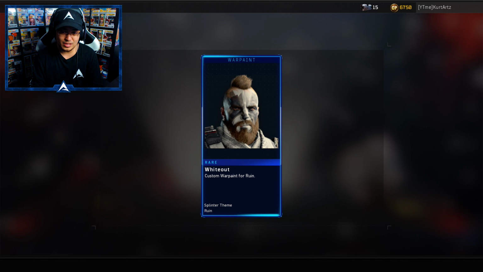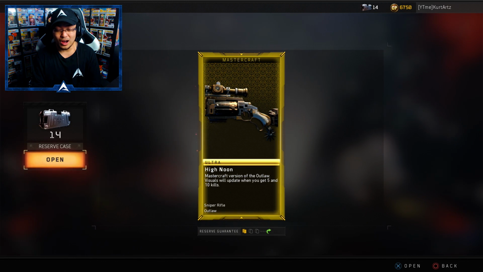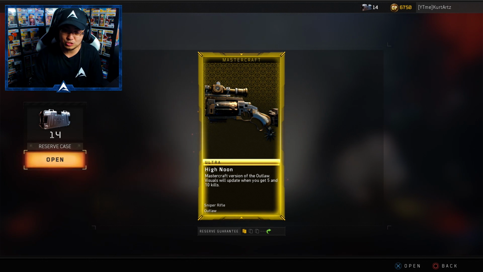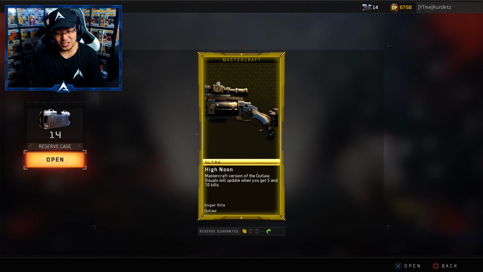I am happy though that we did manage to get the Vacation Hudson. Now I have a reason to actually use them. Ooh, High Noon. That actually looked like a sick weapon variant. I've seen a lot of people actually managing to rock this thing. I'm not a big fan of the Outlaw. Now I kind of have a reason to go ahead and try this out.